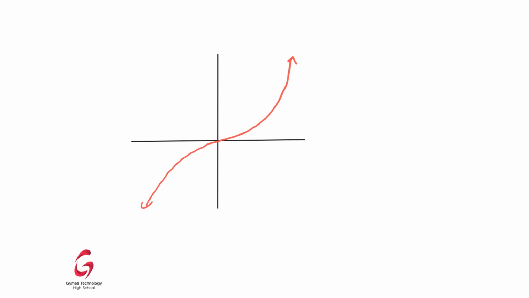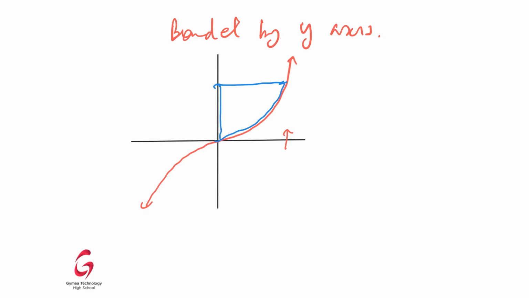Okay, the next phase of this unit of work is where we still have the similar type of thing, but instead of being bounded by the x-axis, we have a situation where we're bounded by the y-axis. All this means is instead of going up or down this way to bound our curve, we are really going this way, and getting our area regions to be bounded by the y-axis.